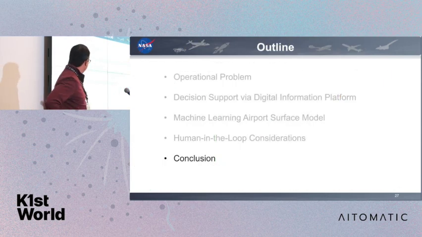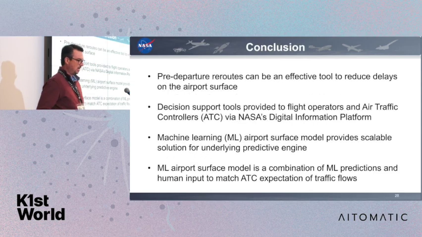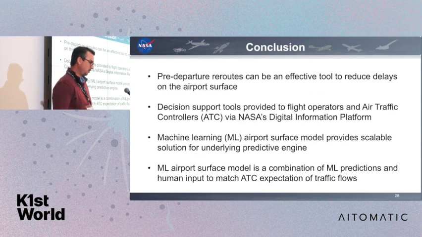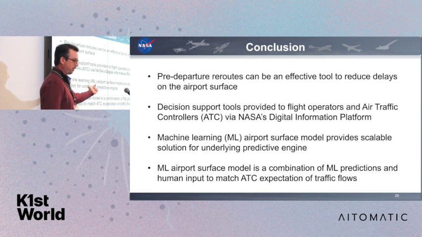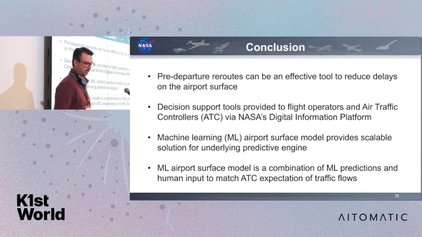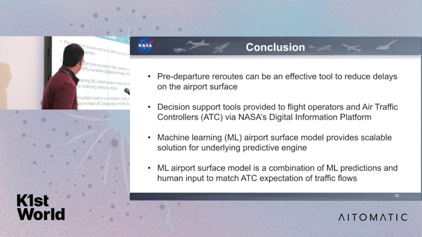So now we'll finish this off with the conclusion and then be available for questions. In conclusion, these pre-departure reroutes can be an effective tool to reduce delays on the airport surface. We provided decision support tools to both flight operators and air traffic controllers via this NASA digital information platform.